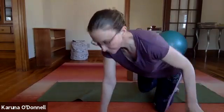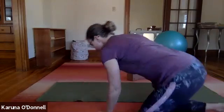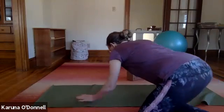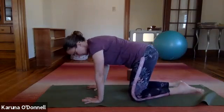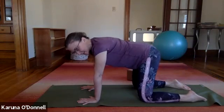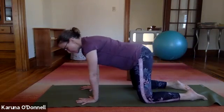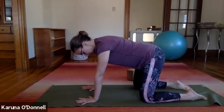Come up to your tabletop. Bring your awareness to the bony landmarks of the pelvis as your grounding tools. Pressing into the shins. Using that metaphor of wet earth, pouring weight into the whole hand.